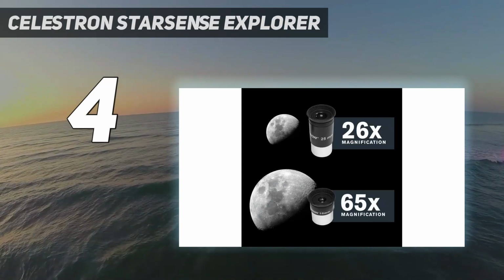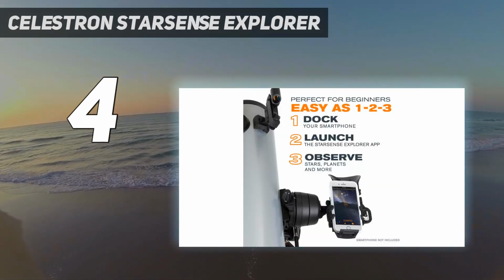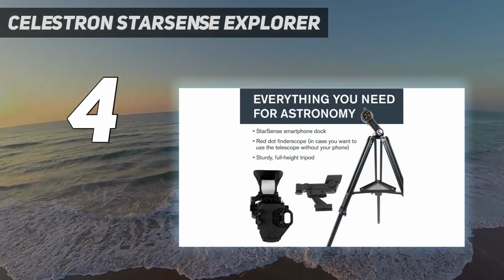The app also makes short work of aligning the telescope, working accurately, and offering plenty of guidance to ensure that you are imaging and observing within minutes. At number 3.